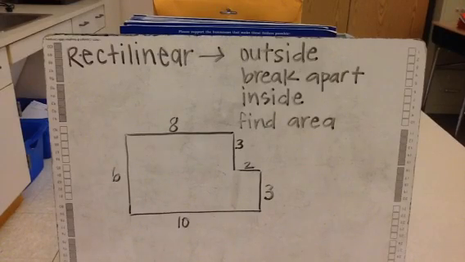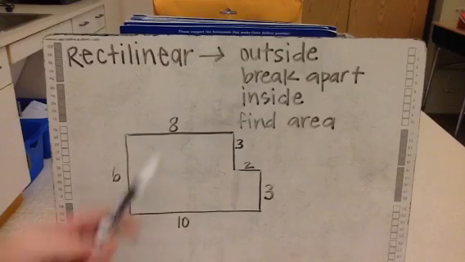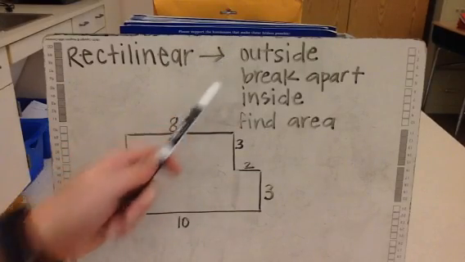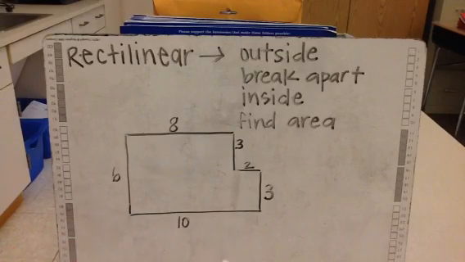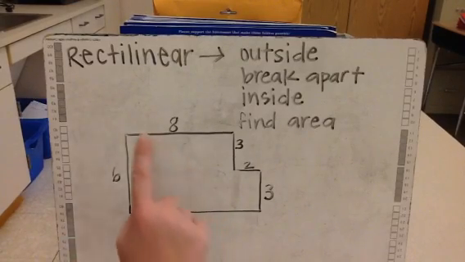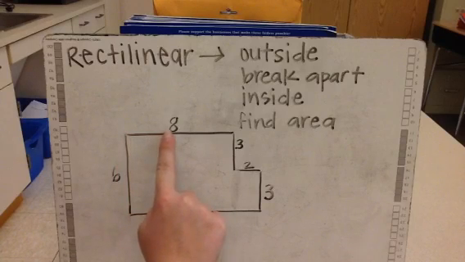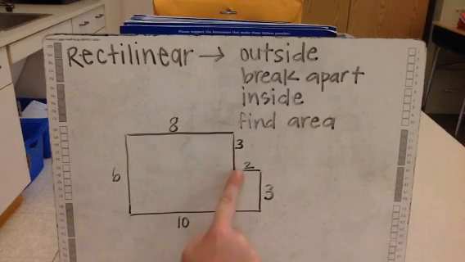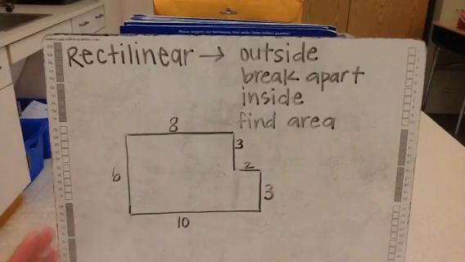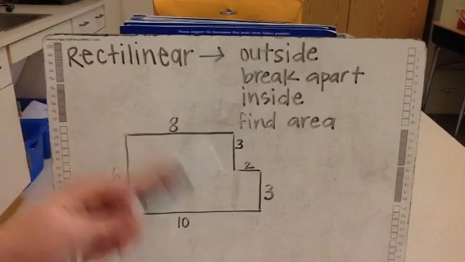And I'm going to be taking you through the different steps to find the area. So the first thing you want to do is make sure that you have all of the outside measurements, because those will help you find the area of the inside. What I like to do is run my finger across every side and make sure I have the length for that side. There we go. So I have all of my outside lengths. We will have some rectilinear shapes that are missing side lengths, and then we'll go through some strategies for how to find that. But for this one here, we're just going to be focusing on finding the area. So we have all of our outside lengths.